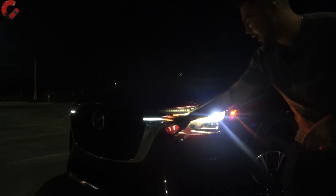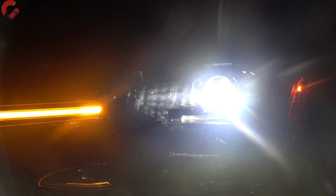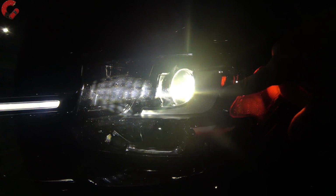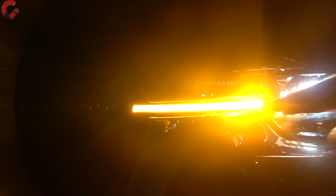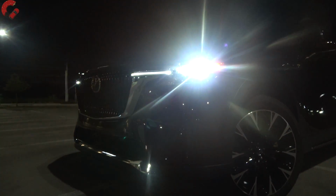So with your headlight, as you would expect out of a flagship SUV, we do have very premium projector LED headlights, both your low and high beam. This is their newest design theme going on here. We have a nice daytime running light strip through there, as well as intruding out onto the grille. This also doubles as your turn signal indicator, which also has a nice fading in and out animation. It's worth noting though, no fog lights or anything are going to be on the CX-90.